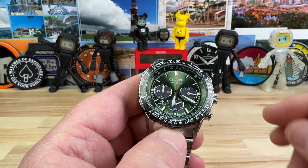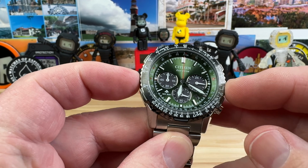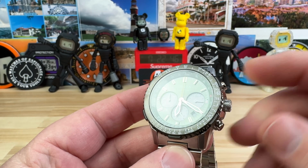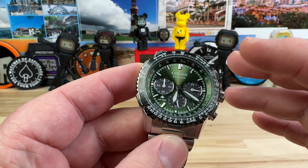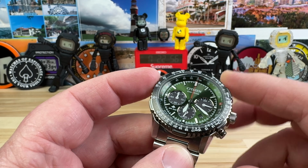I have a few measurements for you because I tried to measure the case. I came up with just under 40, but really it's 40 mil. I measured it from side to side here at the bezel, and it is 40 millimeters. That is a reduced size for sure compared to the larger variants that came before this one, which were much more like a 42. So this one's a good size for sure.